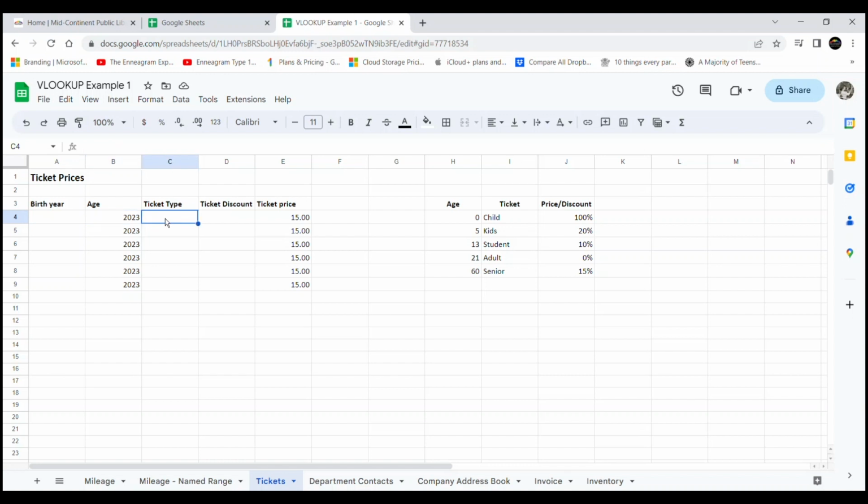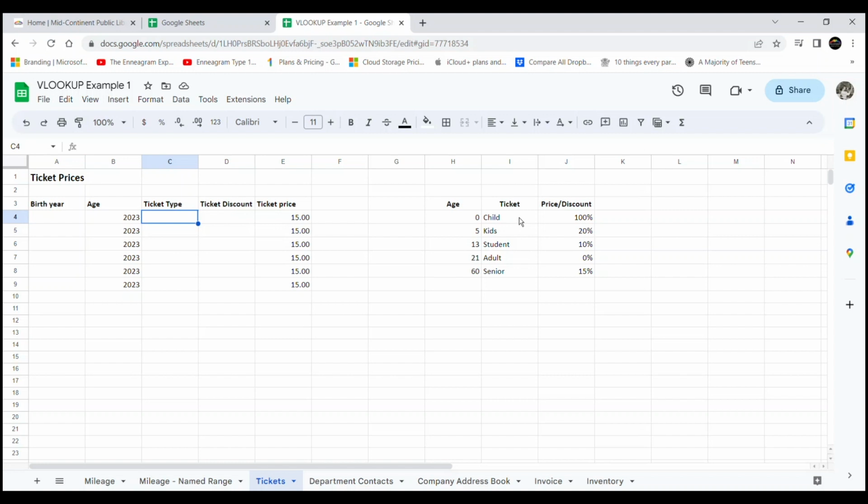And then in C4 is where our formula will start for us to figure out what the ticket type is based on their age. And to do that, we're going to use VLOOKUP, but we're going to come over here to our range where it gives the age of the different people that might come in, and then how we're designating those ticket prices.